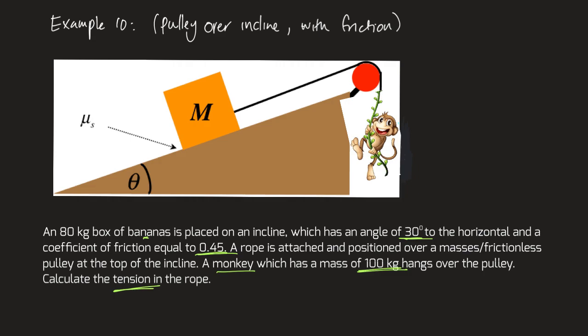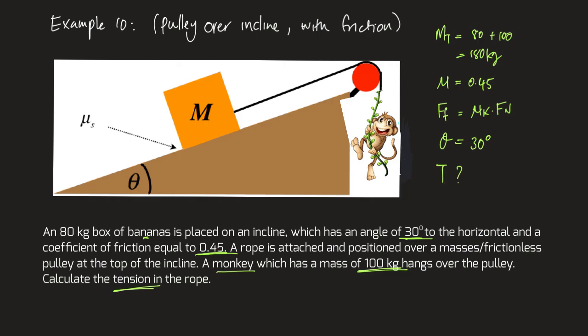Because this is one system, I have a total mass. Mass total is going to be 80 plus 100, and that's 180 kilograms. So that's sorted out. I do have a mu value, and that value is 0.45, which means if I have friction, I need to work out the force of friction, which is going to be mu k times Fn. I then also know that I've got a theta value which is equal to 30 degrees. And in this whole thing, they want tension.